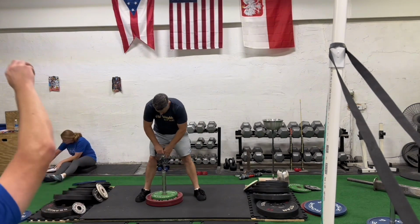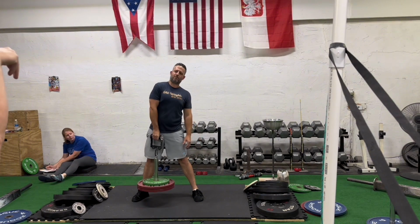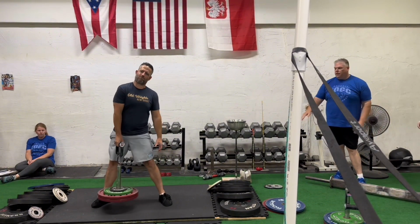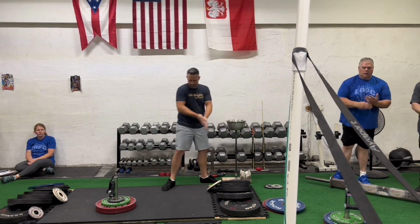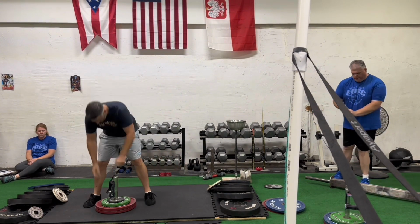You'll notice I'm doing right and left hand. That's something I saw Jason Dingy doing on Stage 1, and I thought, oh, that's a pretty good idea. That way I'm not just killing my right hand the whole day. And then that was, I believe, my top lift, 142. I might be failing here, yeah. So 147 was a fail.